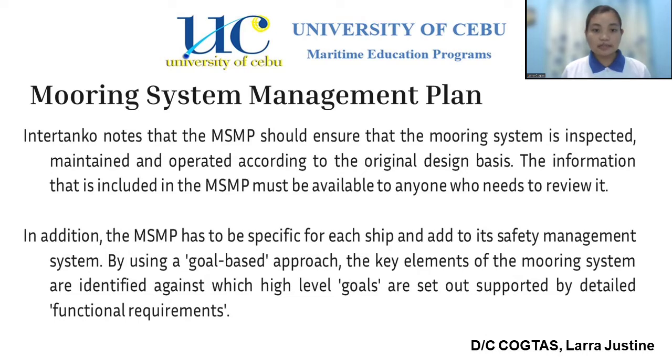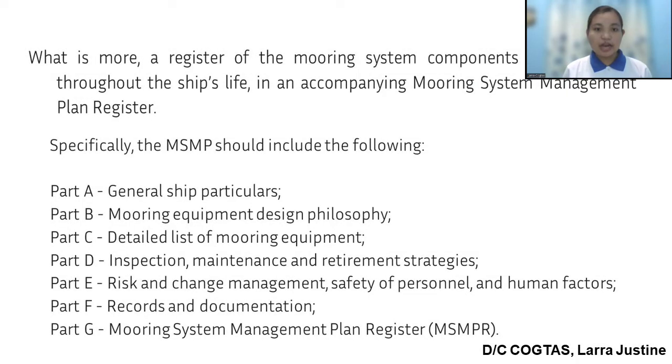Also, the mooring system management plan, also called MSMP, has to be specific for each ship and added to its safety management system. By using a goal-based approach, the key elements of the mooring system are identified against which high-level goals are set out, supported by detailed functional requirements. In addition, a register of the mooring system components must be kept throughout the ship's life in an accompanying mooring system management plan register. Specifically, the MSMP should include the following.